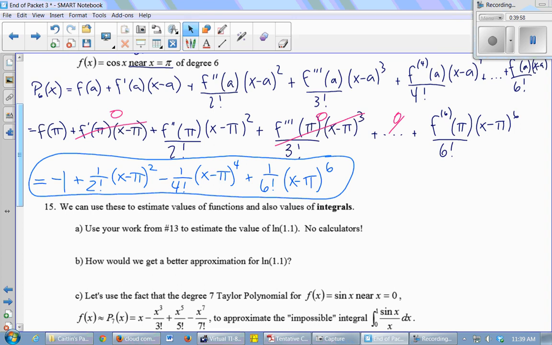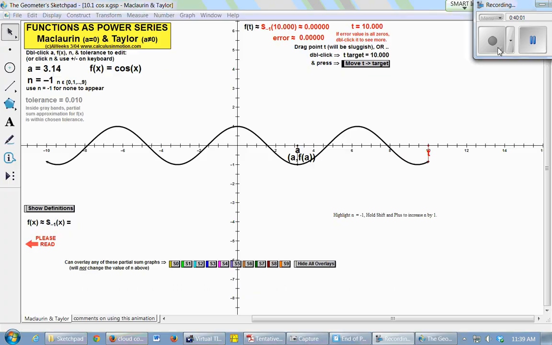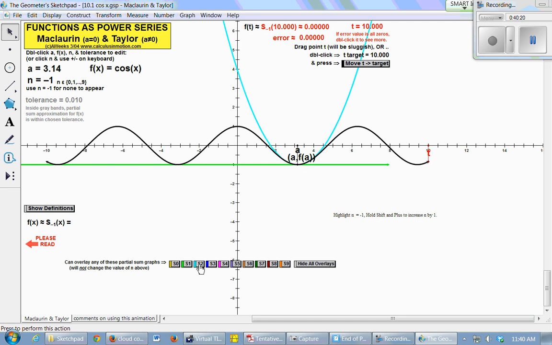All right, so I'm going to show you a quick animation. I want to show you several Taylor polynomials that are going to approximate cosine x at pi. So the first one is a first degree Taylor polynomial, which is just the line, right? And we learned how to do this in Calc 1. Okay, so then my next one, the second degree, is a quadratic. And then the third degree is nothing because the third degree drops out. Right? The coefficient was 0. And then I have fourth degree, and sixth degree is the one we just found.